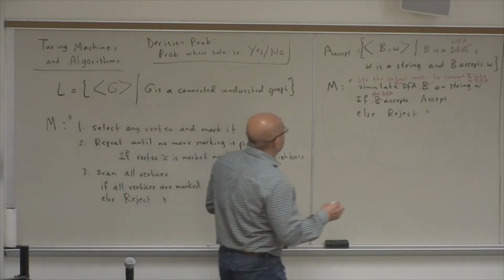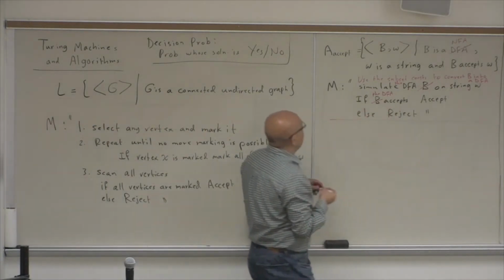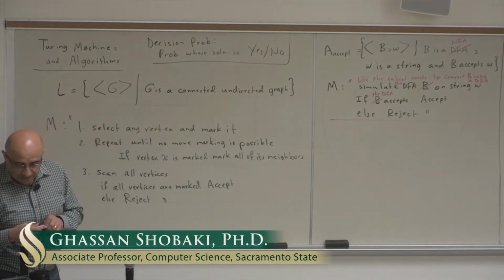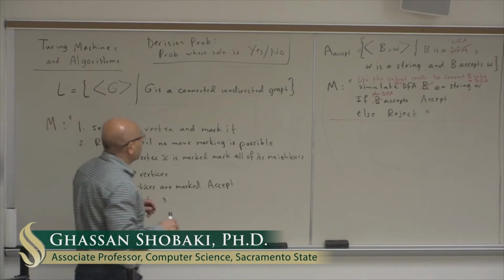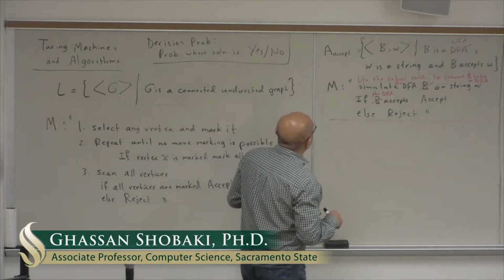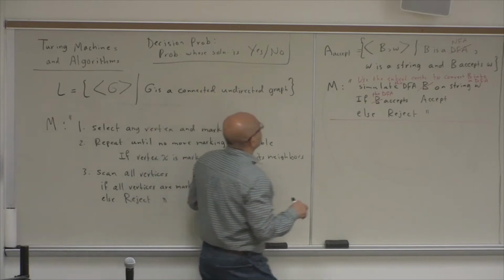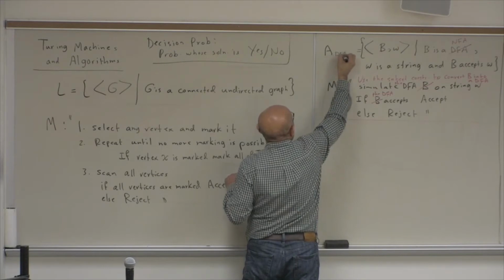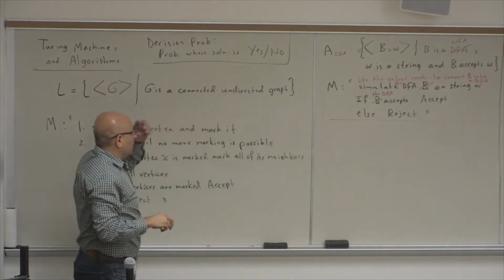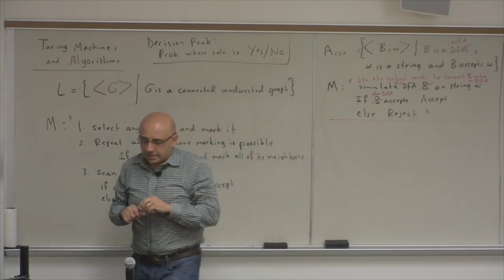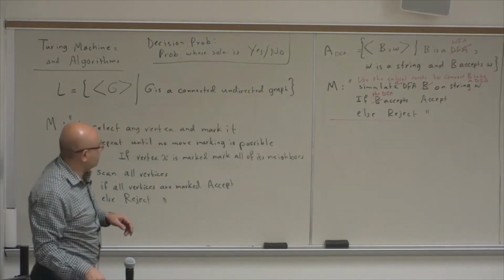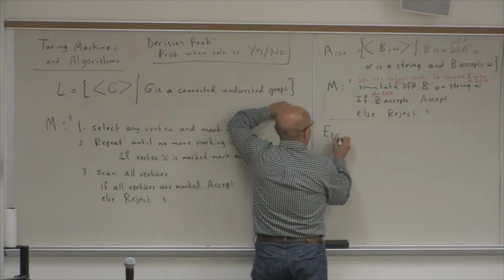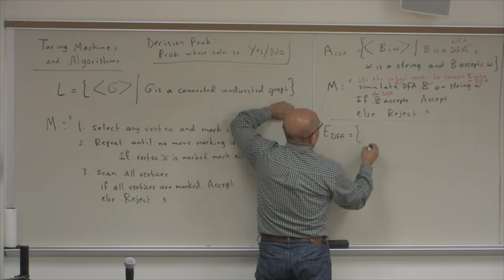Okay, so this is the acceptance problem. Now, in fact, I'm just going to change the name. So it's not AX, it's ADFA for the DFA. So A for accept. So it's just changing the names only to make it more consistent. The next problem is going to be E, empty DFA, which is this.